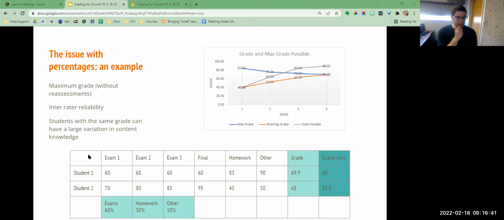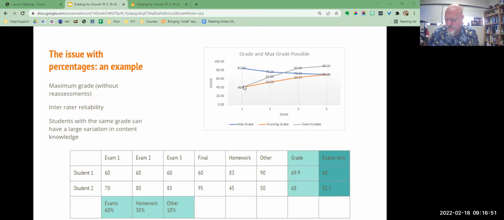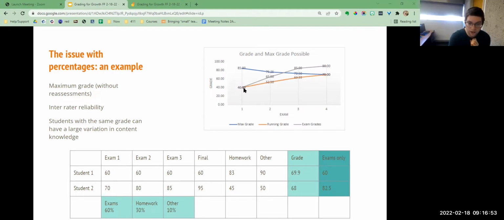So for instance, looking at this graph on the right side, if a student got a 40% on exam 1, the chart below is not the graph. These are two different examples. So look at this 40% on exam 1, and each exam is weighted equally, so each exam is 25% of their grade. That 40% on exam 1 reduces their max grade to an 85% in the course. No matter what your understanding of the course content later, using a percentage breakdown, your max grade is now 85%. No matter what you learn later, it's going to be an 85%, assuming 100% on everything.